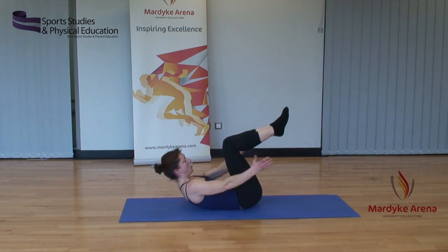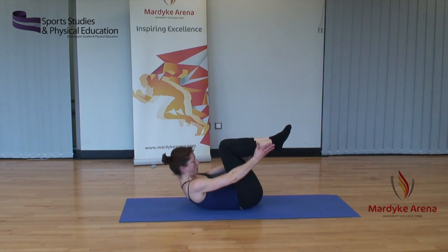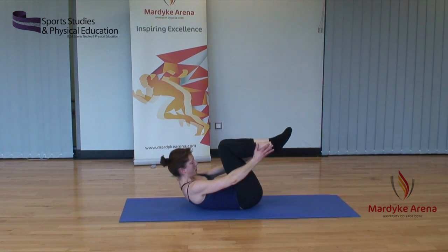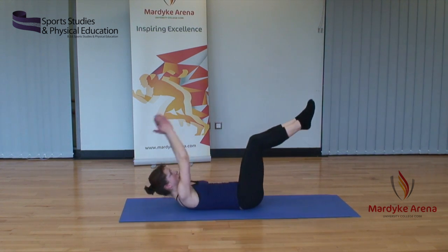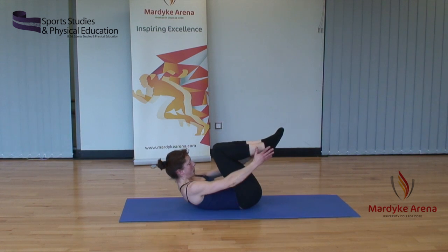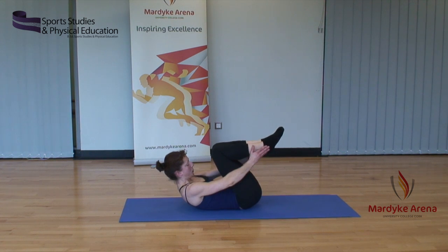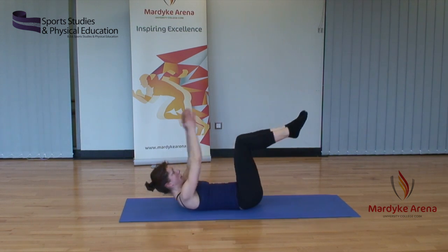Inhale, stretch out long, but don't lose your upper ab position. Exhale in. Inhale, stretch. This one's particularly tough on necks. Keep going. So if you feel a lot of neck tension, keep your head down and do the leg part of this exercise. Exhale in. So you're at 6. Inhale, stretch. Exhale in. Try not to lose those magnets on the fingers and toes, pulling you in opposite directions.